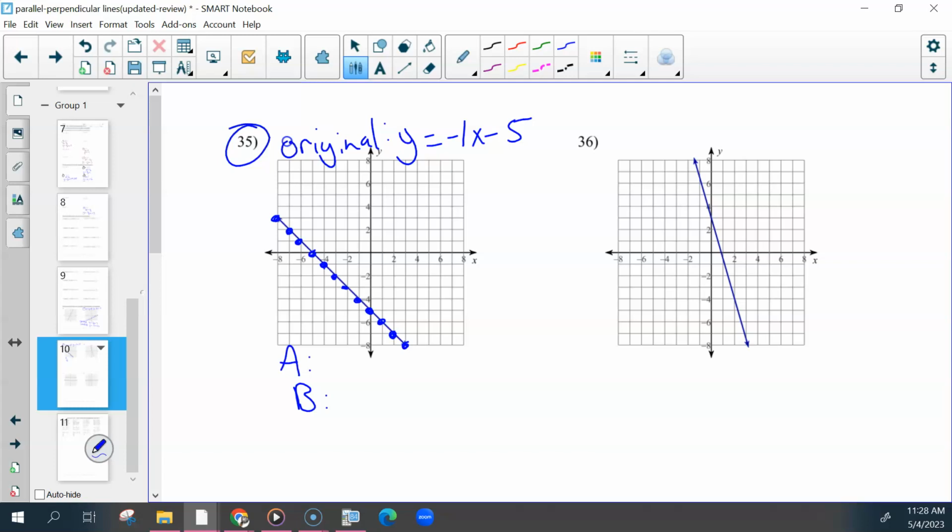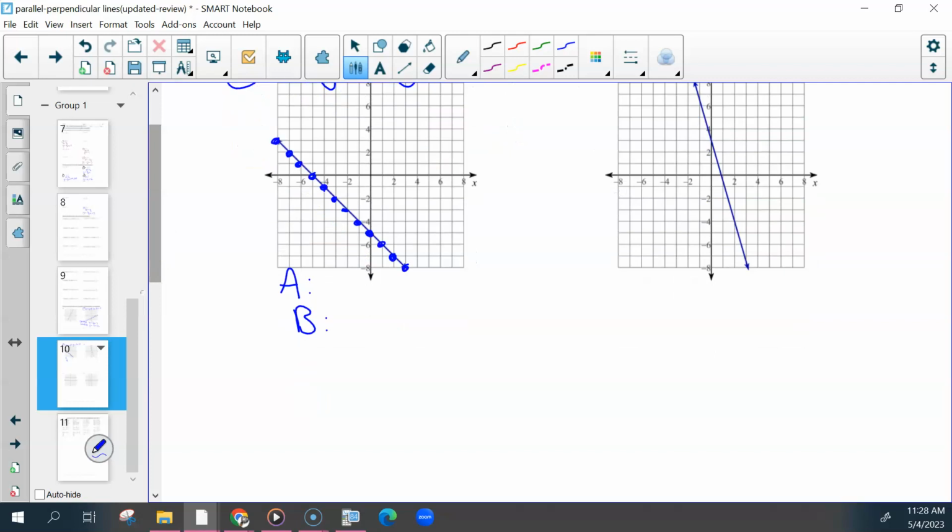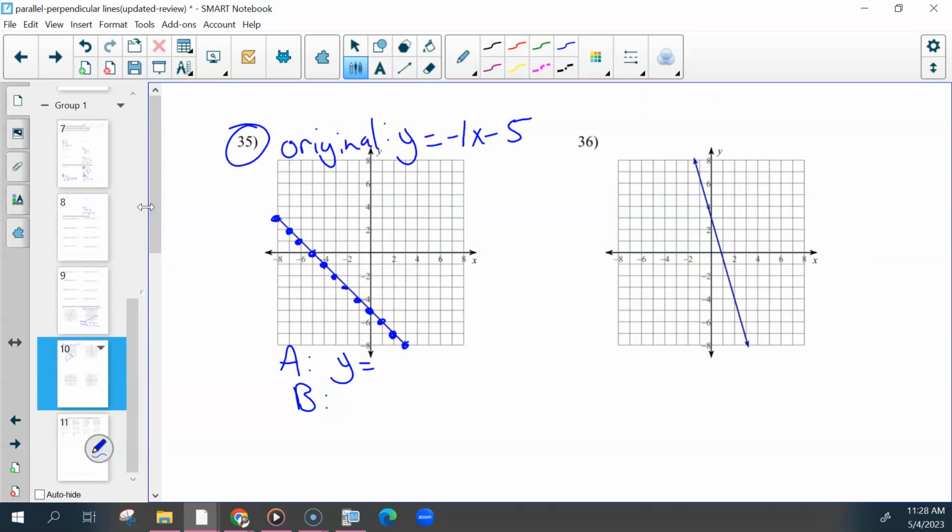The slope would still be 1. Ari, what did you say? That would be for the perpendicular. I'm sorry. The positive would be for the perpendicular. -1 would be for the parallel. Plus what? 2. Plus 2. So then for the perpendicular, Ryan started to say y equals +x. Give me a y-intercept.